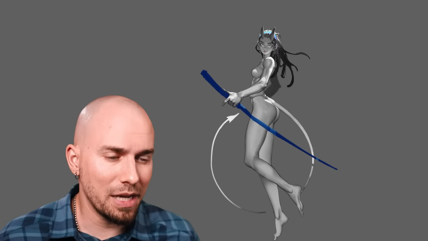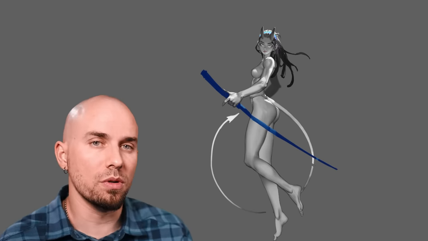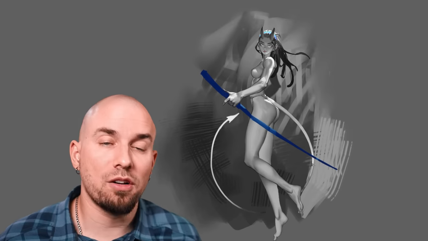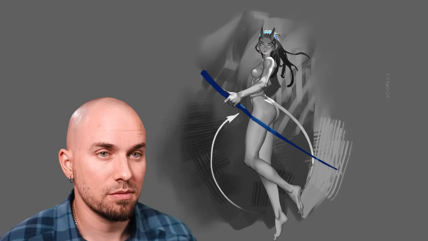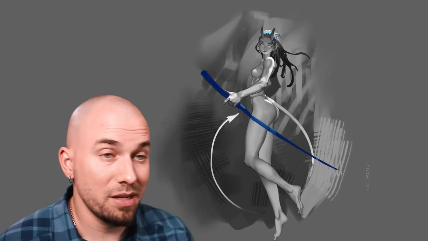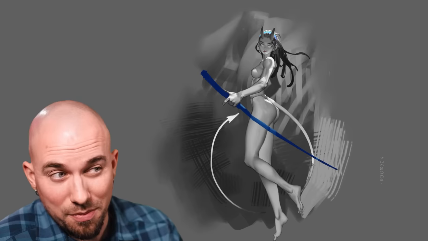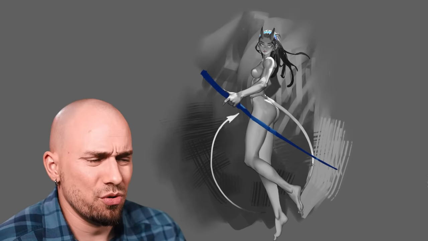Because imagine, you have a character that you want to show to people, you're proud of it. But your background is super busy, full of brush strokes. Something like this maybe. Well, we end up being distracted by the background and it kind of robs your character of its spotlight. It ruins the piece.